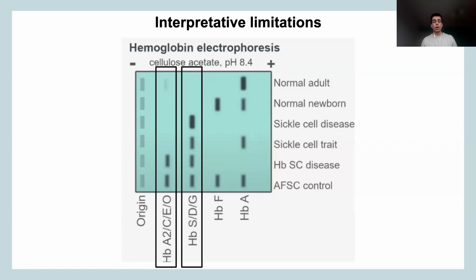Even more so when you have, on the side, hemoglobin S, D, and G running in the same position as well. We heard about and investigated a couple of incidents that happened in the past, which, for example, G Philadelphia, which is the most common alpha chain variant present in Africa, has been misdiagnosed as a sickle cell carrier simply because both bands run in the same position.